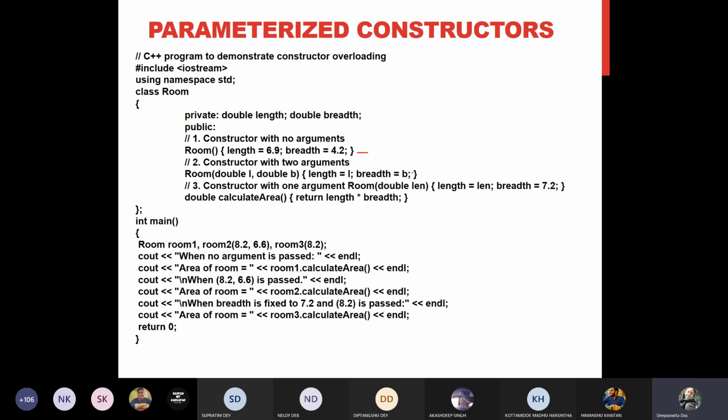This one is taking two arguments, L and B, and they are initialized. All the constructors have the same name as the class name, and the last constructor has one argument.